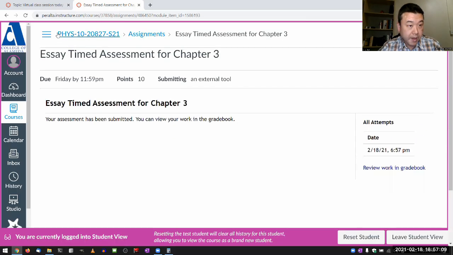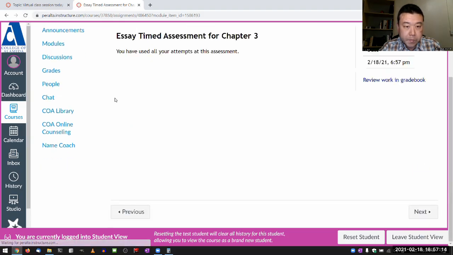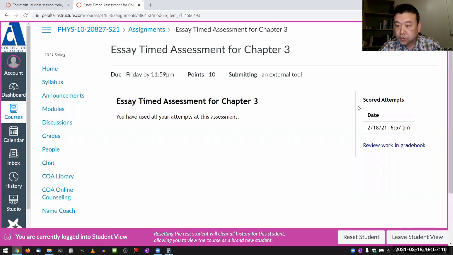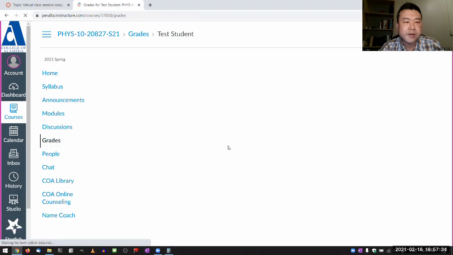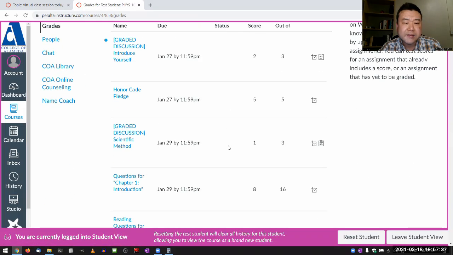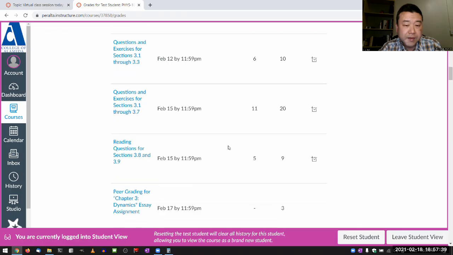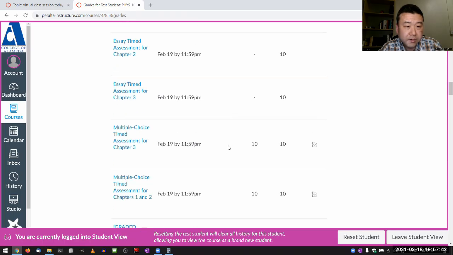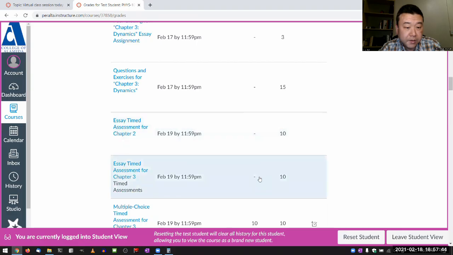Now, with the essay timed assessment, does it give you the score? It doesn't show you the score, which I'm glad, because if it were showing you the score, it would have told you that it's 0 out of 10, and that could have been very confusing. In fact, even though it might still, this is the vagaries of LTI. And I think because of LTI, there might still be a score here. Essay time. Oh, wait, I don't have anything here yet.